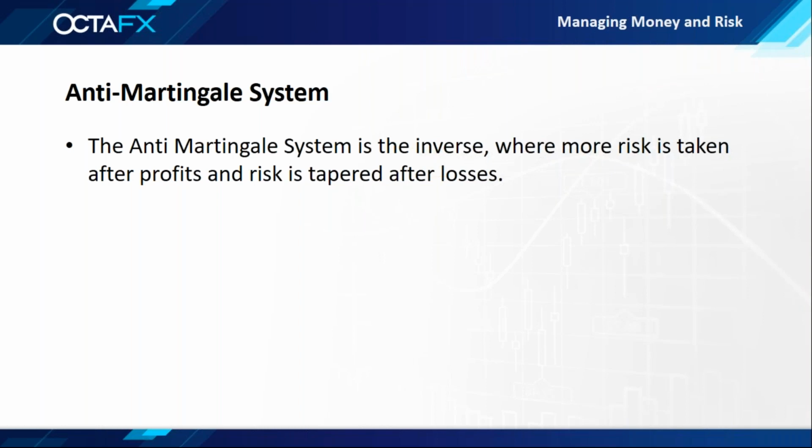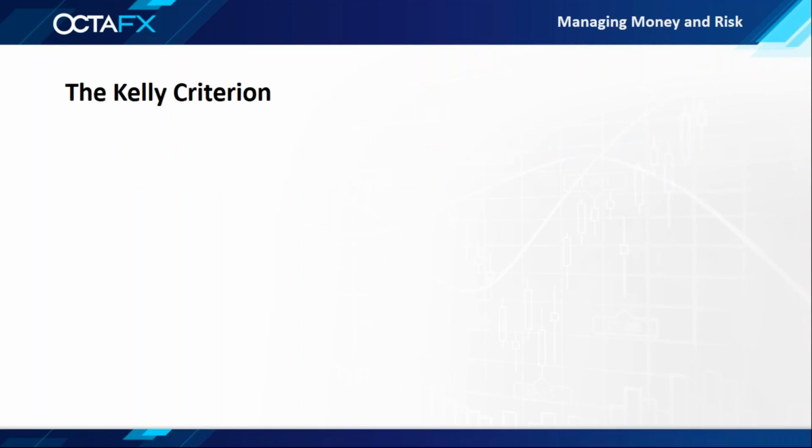This is the advice that I would give to traders, especially new traders. Be conservative when you're losing, and when you're ahead, lean into it. Be more confident. Maybe up your position size. That's a time when you should be on the offensive. So that's the Martingale and anti-Martingale systems.